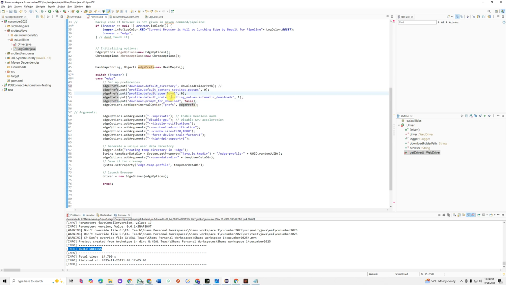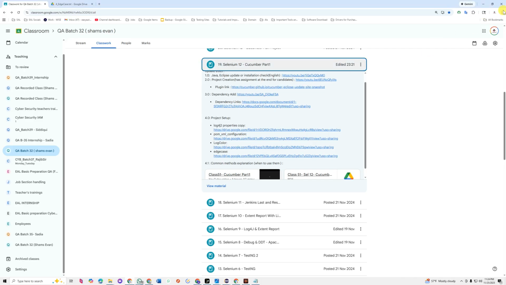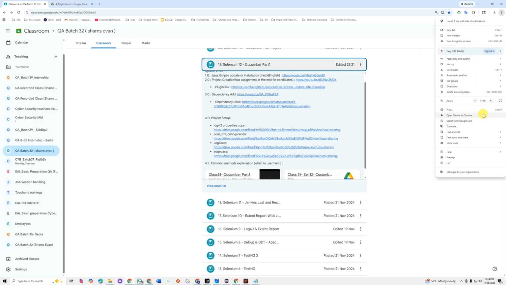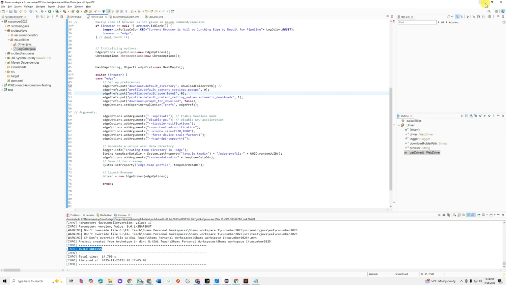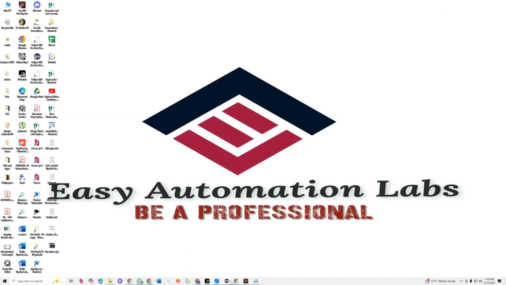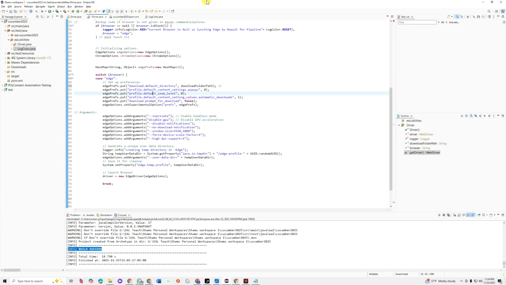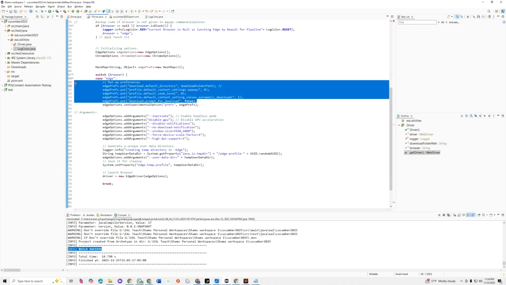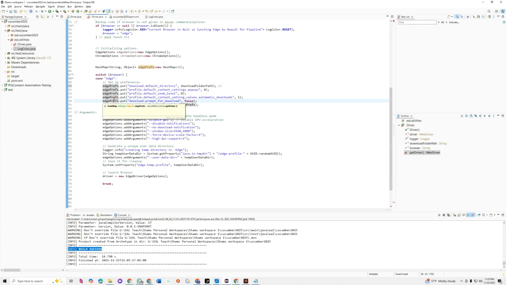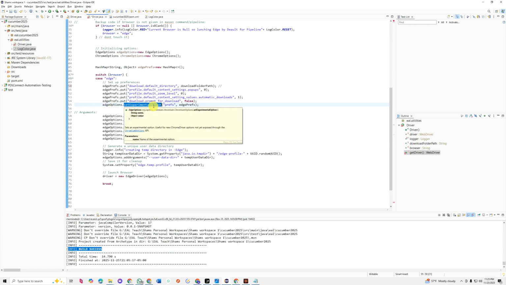Zoom level should be this one. If you see that we have different options here, right? Zoom, you see zoom is here, right? These are different preferences. You are putting the values in the browser before you initialize the browser. Same like this one, you are putting all the values, and then you are setting up all these preferences, Edge preferences, into the main Edge options, set experimental options.